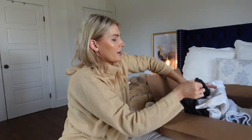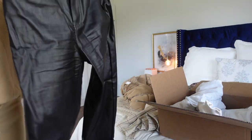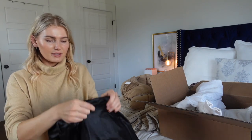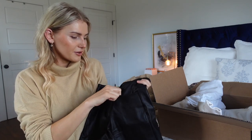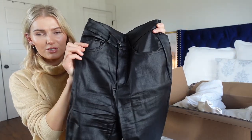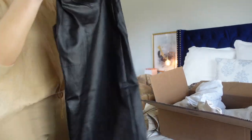I also found these wide leg faux leather-style pants. I was very nervous to buy them because the pictures didn't look like actual product photos, but they came in and I was very happy. It's a very thin, very stretchy material — not exactly faux leather, more of a coated material. They don't offer a lot of compression but they are super stretchy and comfortable. I really like these and was genuinely happy with everything I bought.